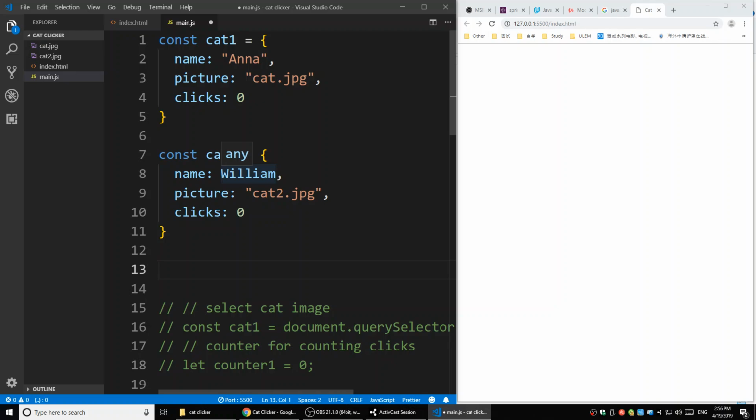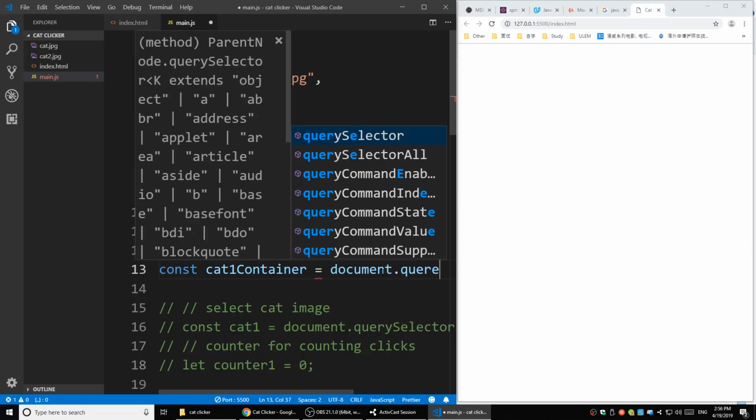So for the first div, let's select it first. We're going to say constant cat1. We can't use cat1, we already have a cat1 here. So we're going to say cat1 container. That's going to make sense. It's fine to use a longer name, but the name needs to make sense, to make it easier for you to understand in the future. Otherwise, you're going to forget what this variable is for. With an understandable name, you do not even need comments, because the name makes sense by itself.